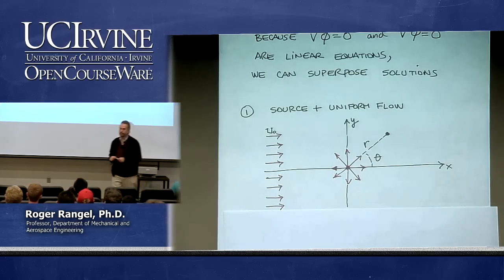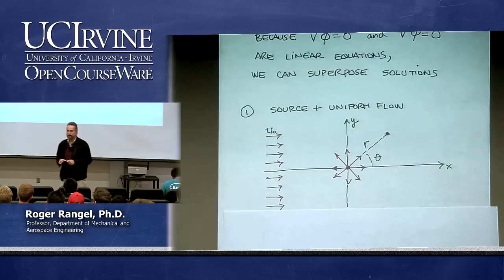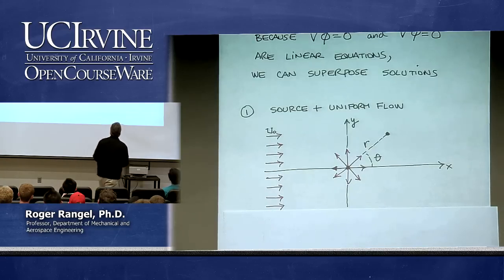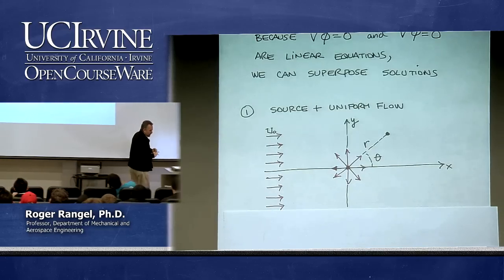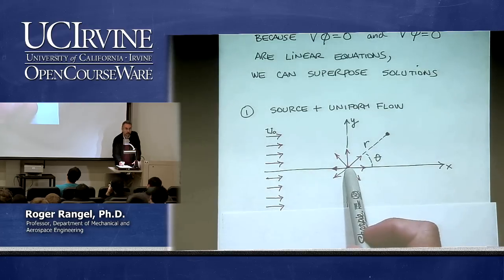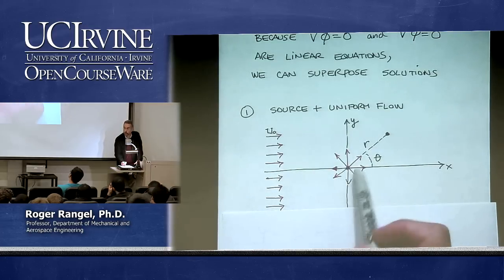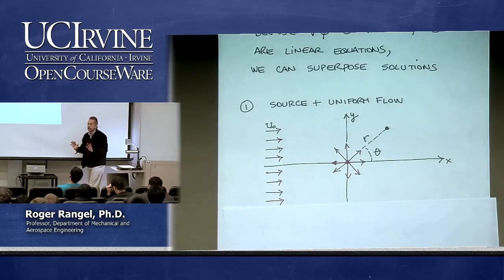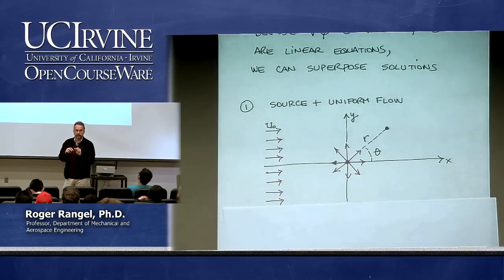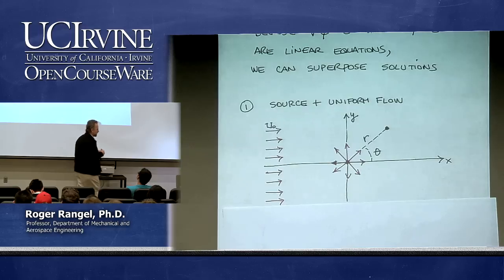Nobody? The X components cancel out. Where? Everywhere? No, just at the origin. No, the X components will not cancel out at the origin. Let me ask you a question. What's the velocity at the origin due to this source only? It is infinity. Right? Remember, there was a singularity at the center. It is infinity at the center.